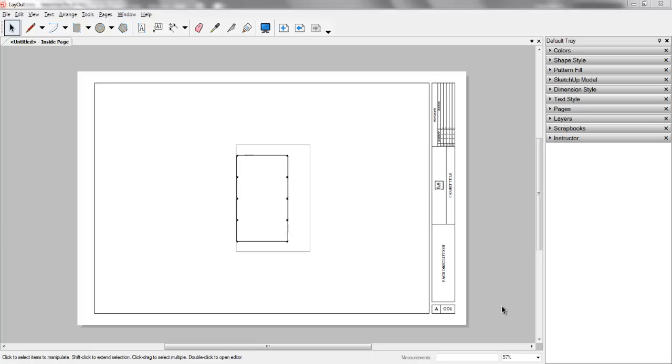Okay, so this is going to be a basic introduction into Layout, which essentially acts like a plugin to SketchUp, enabling us to start to dimension and annotate some of the drawings that we would build in SketchUp itself. So the way that this works is you actually link in a file from SketchUp, and it plugs in each one of these guys.